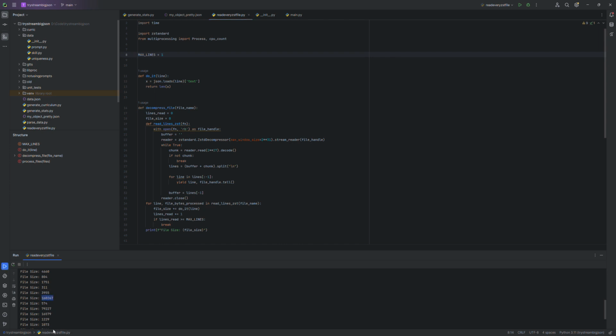Oh, that one's big. And if I read 10, I would expect this to get quite a bit bigger, but I don't expect it to take significantly longer to read. Okay, quite a bit bigger, executed in 5.5 seconds.